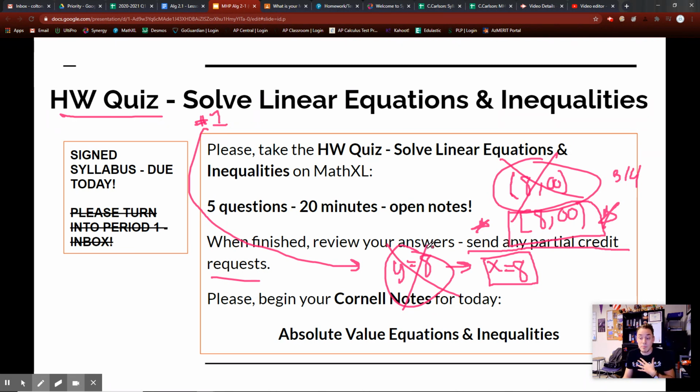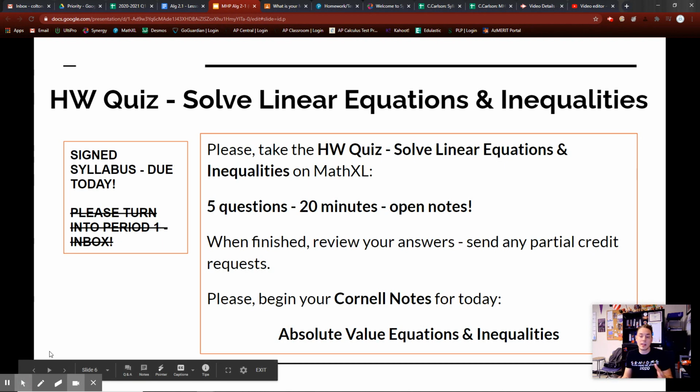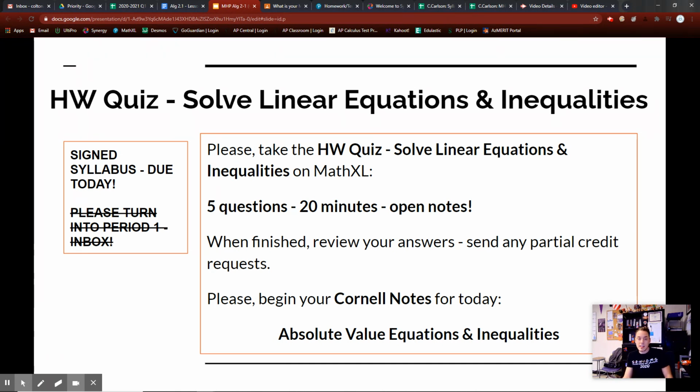Math Excel rarely makes mistakes. So if you feel like Math Excel was unkind to you, just let me know. If you're like, I don't know why I got this wrong, I will just send the question my way. I will look at it, absolutely. And if I feel like it was unfair or if something happened, then I'll give you the credit as needed. But again, if you don't send me the email, I'm not going to look it up. All right, I belabored that point enough. Go ahead, pause the video, go to town on that homework quiz.